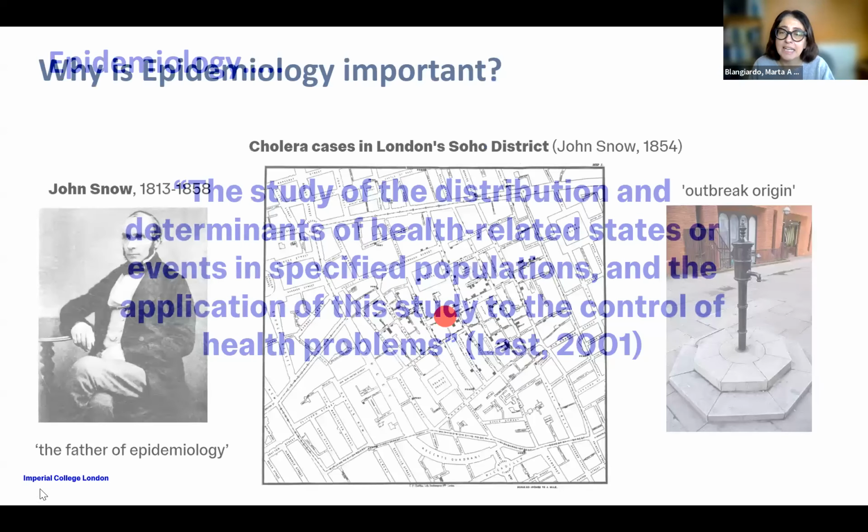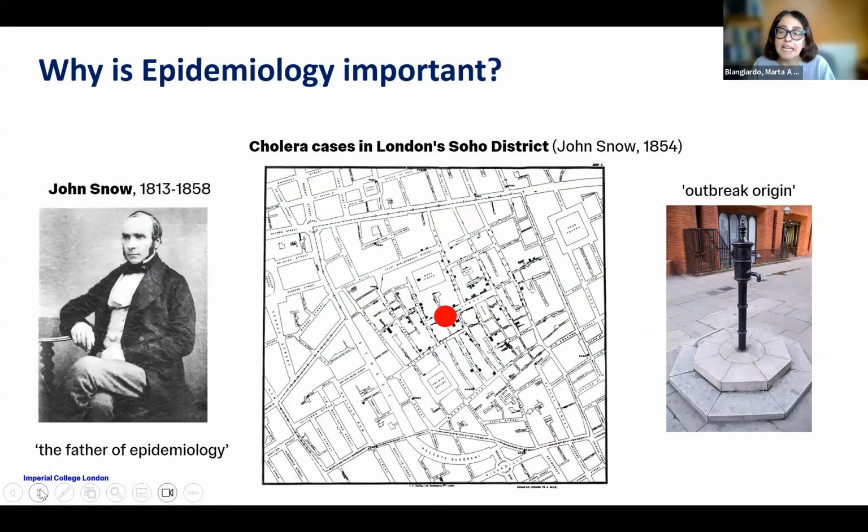Next slide, please. So let me go back to the very beginning, to what people consider is how epidemiology was born. And it goes back to John Snow, who was a clinical doctor living in London in the 1800s. And he's considered the father of epidemiology because in his time, at some point, there was an outbreak of cholera in a specific part of the city. And the theory was that it was due to the air being contaminated somehow, but he was not really buying this. And so he decided to really do an observational study.